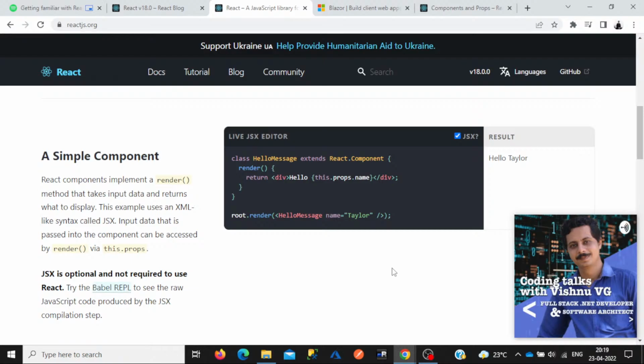When they found the differences, they understood that inside a web page, inside a browser, it's working as single threaded, while in a mobile application it is working as multi-threaded. So they felt that adopting this concurrent mode is quite good for the future versions of React. That is why they were experimenting with this for quite a long time, and as part of that they have introduced this into React 18.